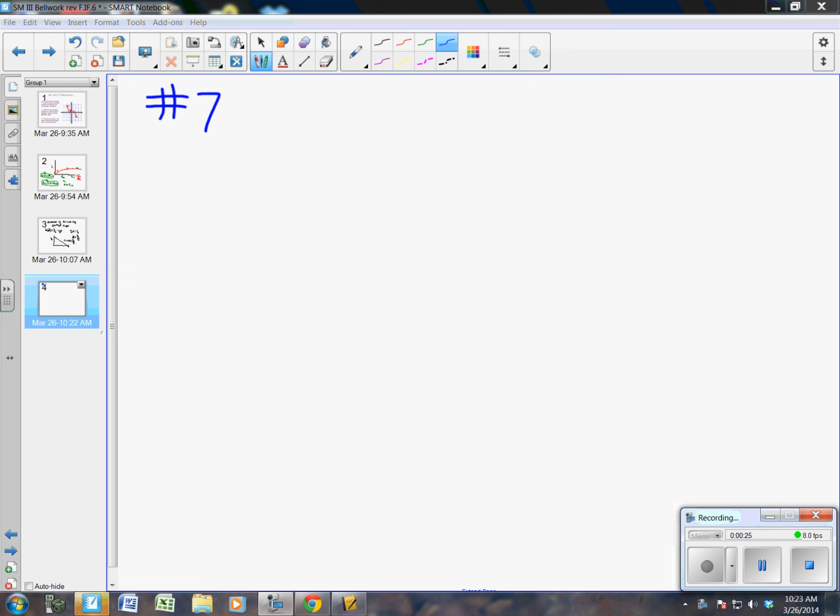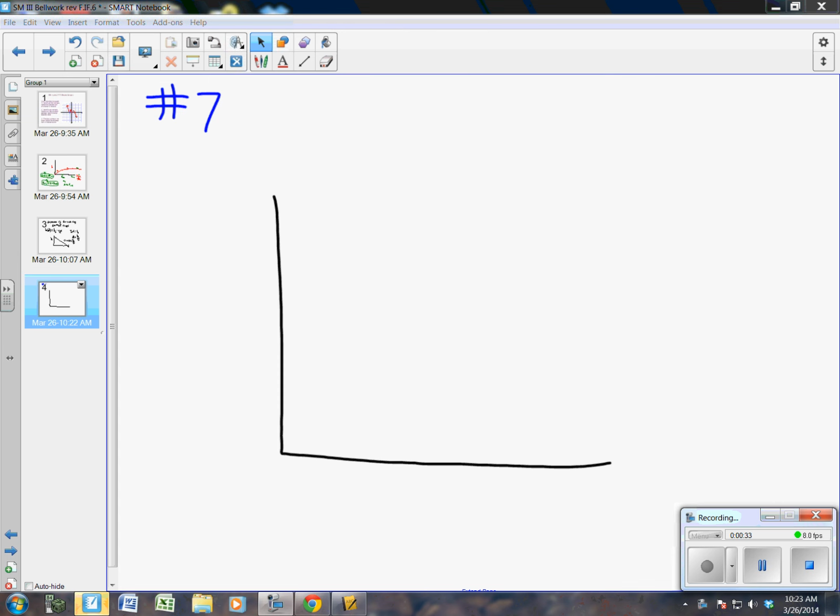The graph doesn't go that far. So what would you have to do? You're going to have to extend it out because the graph looks something like this. You do have to guess. You got to estimate what it's going to be. So, your graph cuts off somewhere right in here.